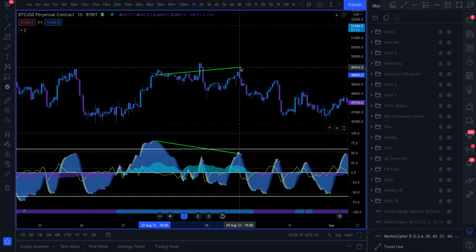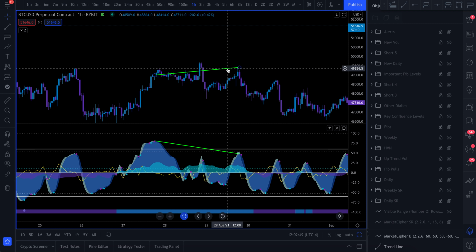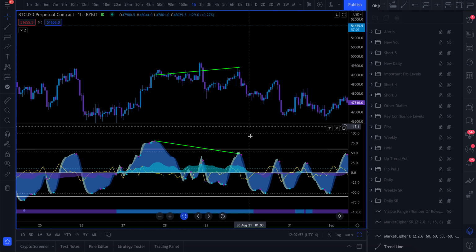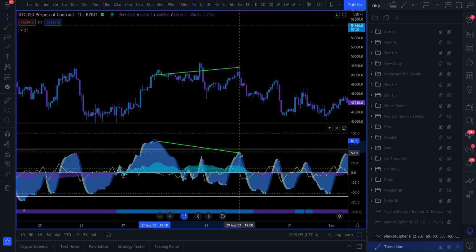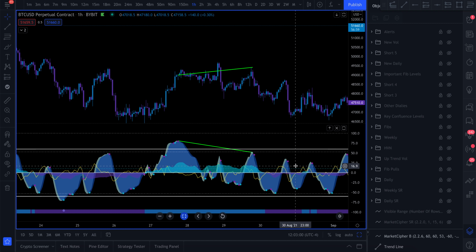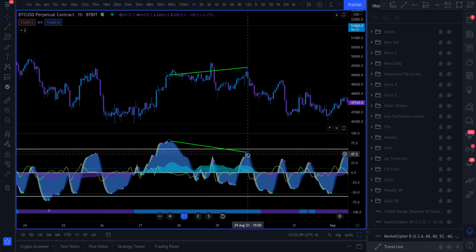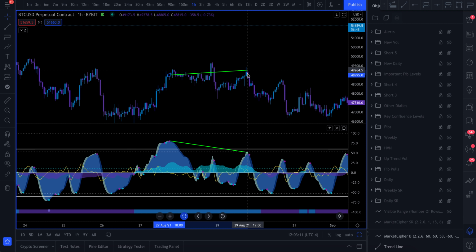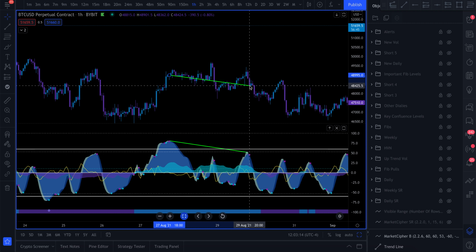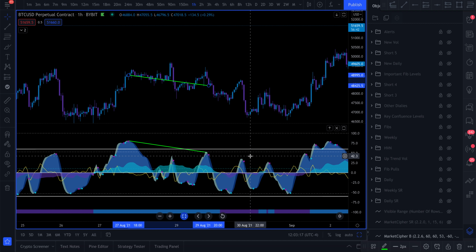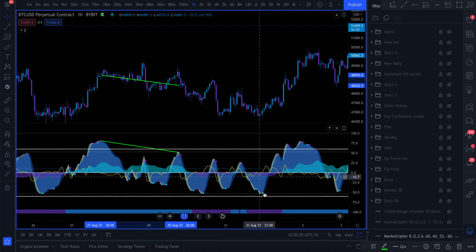This is where it gets a little complicated, guys, because sometimes you might have to front run it a little tiny bit and not necessarily wait for the dot. Personally, I like to enter when I see that the dot is clearly about to form, right? That's always going to give you the best entry. Okay, so let's say we're doing it by the utmost rules. If you're totally new and you're waiting for the dots, you actually would have missed this trade right here. You would have been sitting out of the market, really, for a while if you're only using this strategy until this long right here.